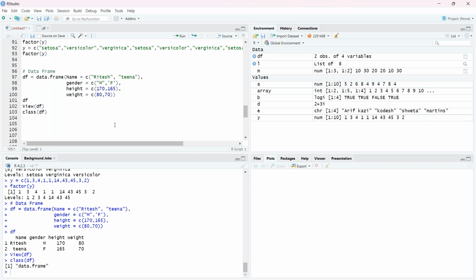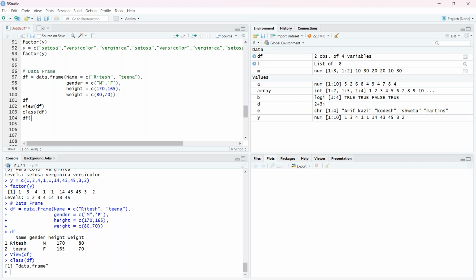Now after this, how can you go and access the columns? There are multiple ways to access the column. Like, this df, just mention your data name. This is my data frame df.